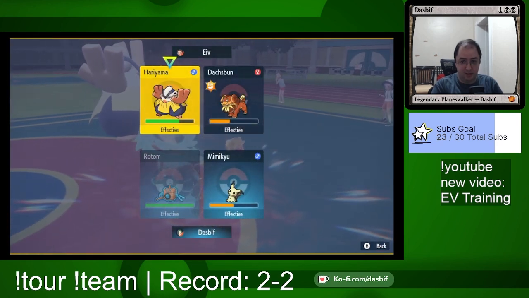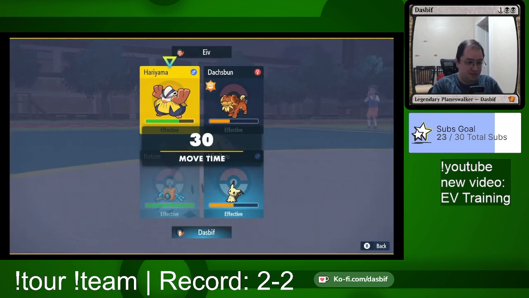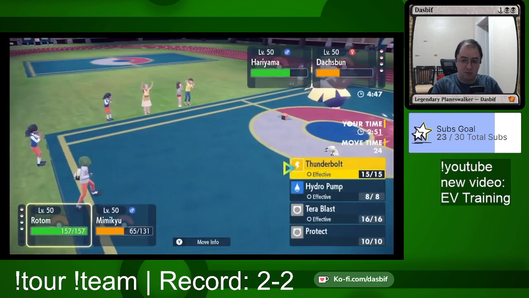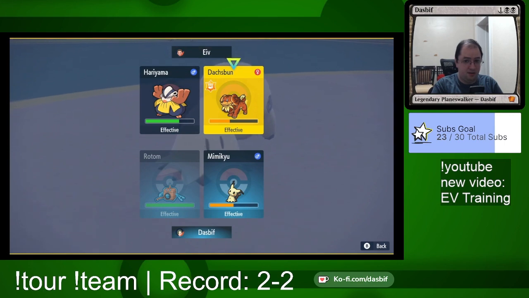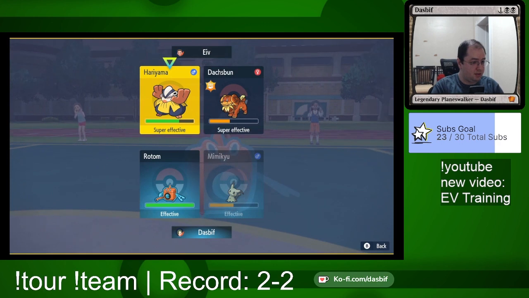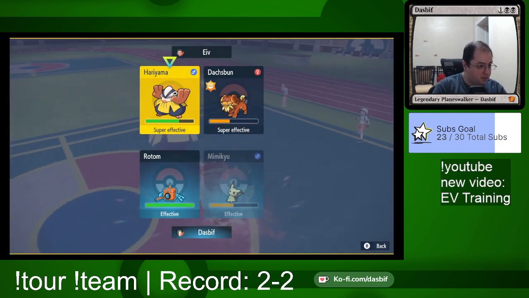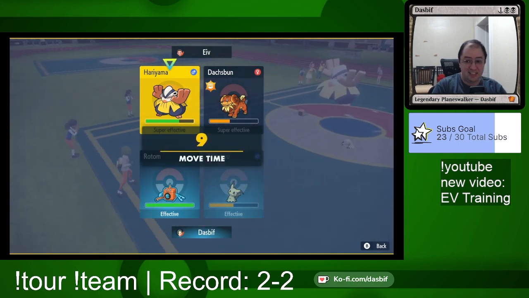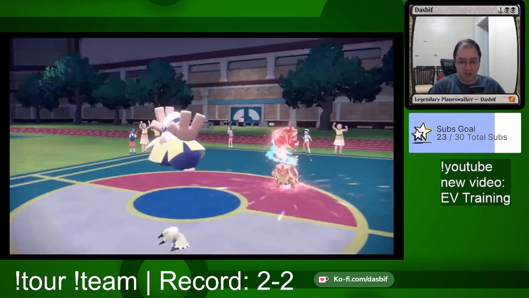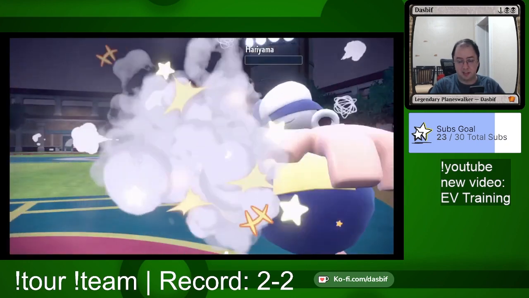I mean, the plan is kill the Dachsbun, although the bun's not that threatening. Maybe I Thunderbolt the bun and Play Rough the Hariyama. Dachsbun's special defense is 80. A half? I think this is the play. Protect, okay. I'm glad, I think I played right then. Unless the Play Rough misses, but that's the risk you take. Okay, good.